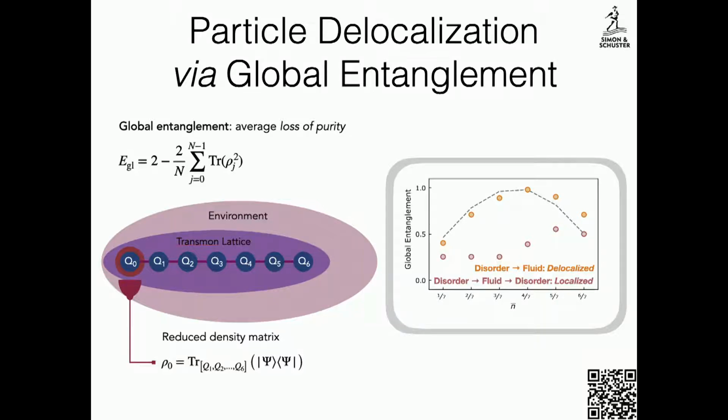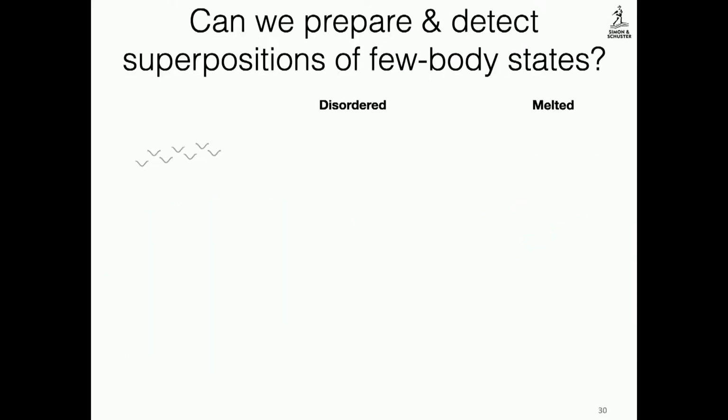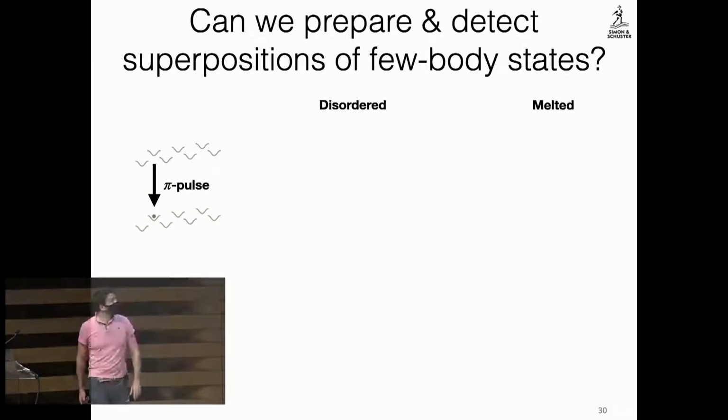So in the localized phase, that is to say when we've got this stagger, no matter what your density is, you have fairly good purity. In the delocalized phase, when we have this Tonks gas, the sites are entangled with one another, and so in fact you have the most entanglement near half filling, because in that situation, the occupancy of one site tells you the most about the rest of the lattice that it possibly can. Okay, but this raises an interesting question, because we were picking which manybody state we were generating by pi-pulsing particles into the system, right?